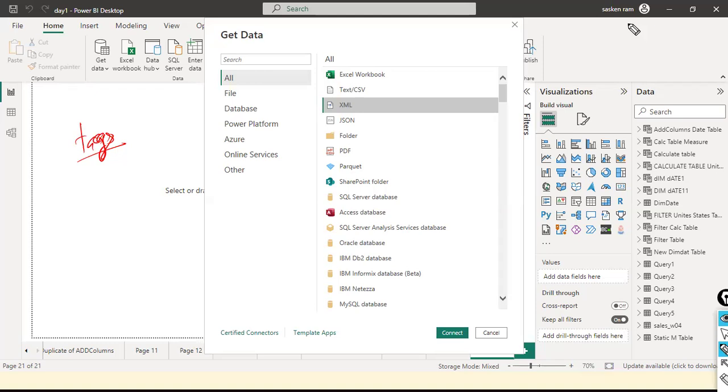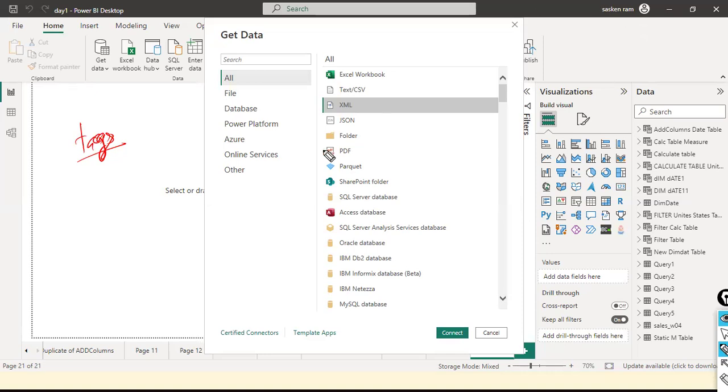So in that kind of situation, the XML type of file came into picture. So for that purpose, they have used this XML type of file, right? It's human readable and machine readable. Okay, if you know this much, that is enough.